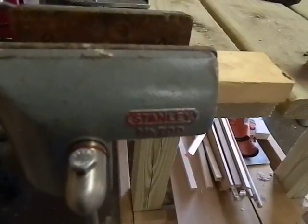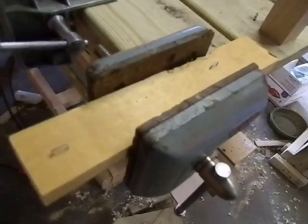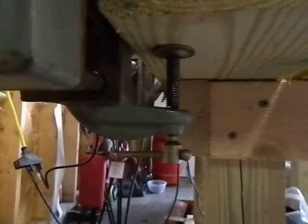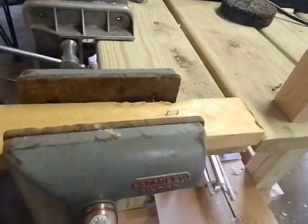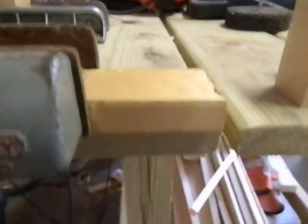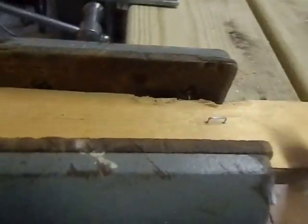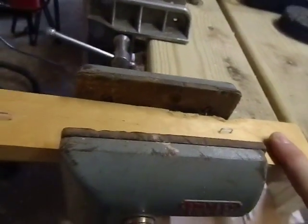What they are is a corner clamp. The idea is they're supposed to go on your bench on the corner and they clamp down via just a normal clamp. It allows you to work in several different manners. Number one, you can see here I have this clamped and your work will be flushed onto your bench, so it provides a little more stability and also allows you to use bench dogs in controlling your work as well.